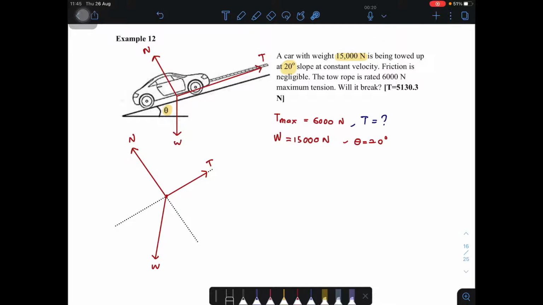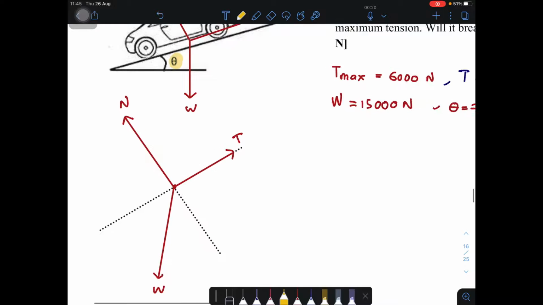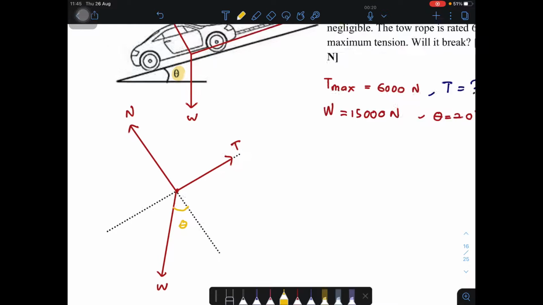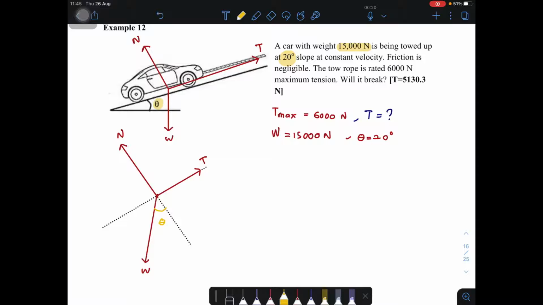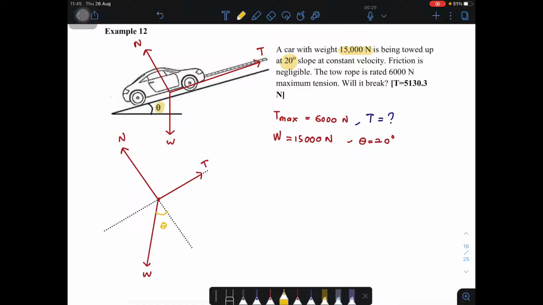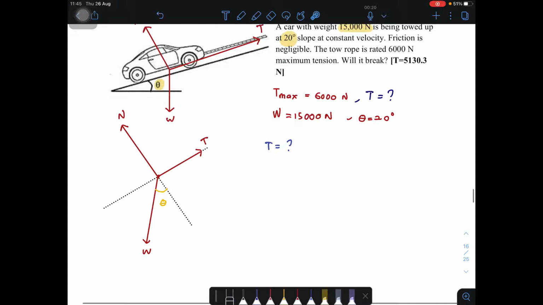And then angle. Okay, angle tu adalah dekat mana angle tu? Sini kah sini? Okay, dia dekat sini. Nanti kamu double check. Dia memang akan dapat angle tu di sini. Okay, sebab I already explained how to locate the angle in the previous video. So you can try it on your own. Okay, now because we only want to find value for T, di mana value for T ni hanya ada di x-axis saja. So we don't need to resolve into x and y component. Okay, so hanya x component sahaja yang kita kena resolve.